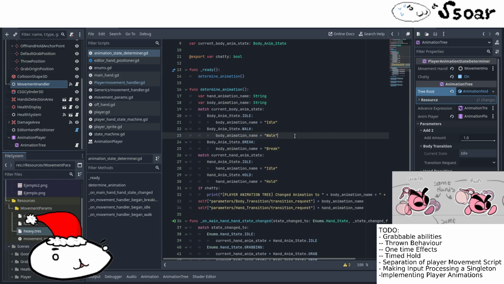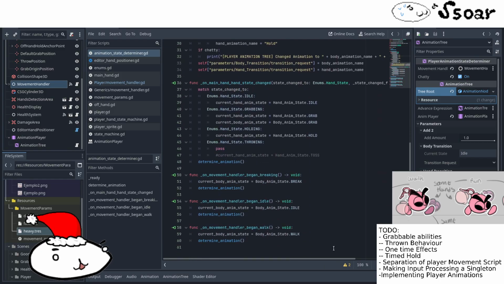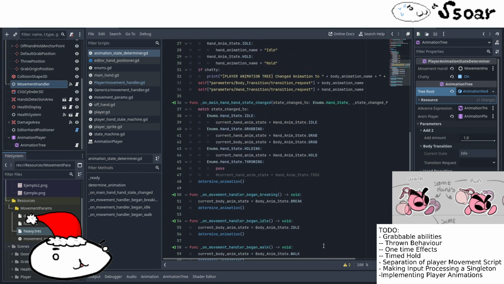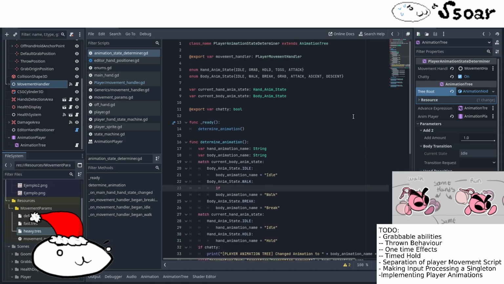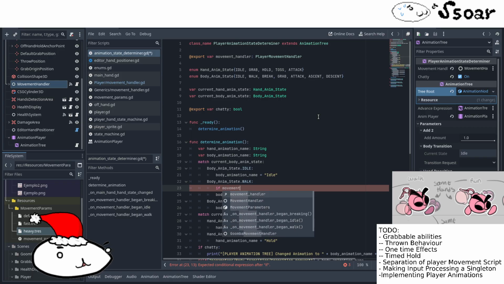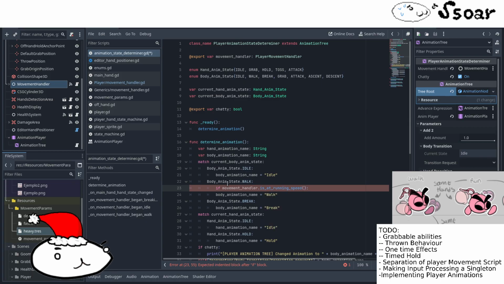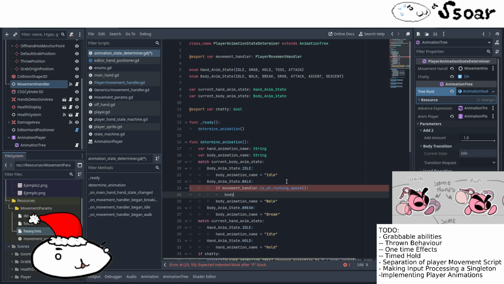So here, whether it's walk or run is going to be determined here. So if movement handler is at running speed, then the name of the animation is actually run.